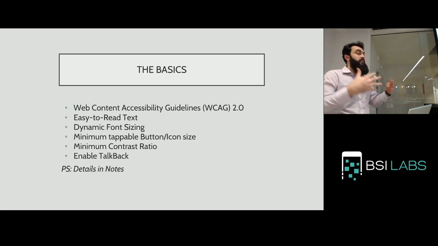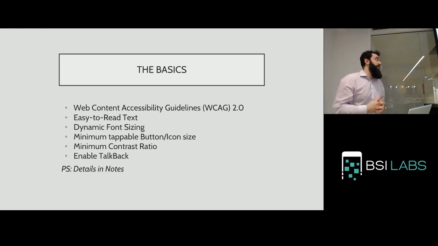So it's always about a lot of things put together. Third thing, dynamic font sizing. For people who have weaker eyesight, generally they will increase the size of the font on their phones. And so a lot of times we don't develop apps to where when you increase the size, all the fonts in the app also increase size. It'll be like the entire app has large fonts, but then your app has the tiniest font, so that's definitely inaccessible.